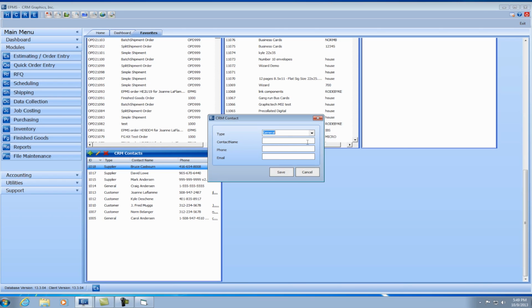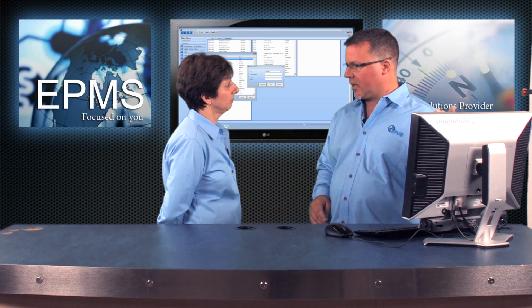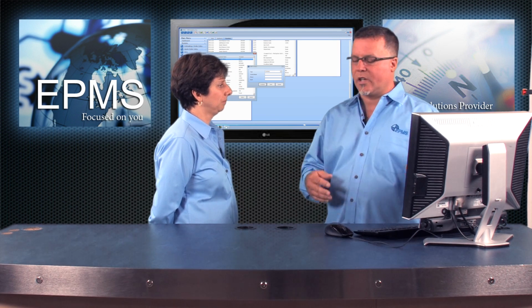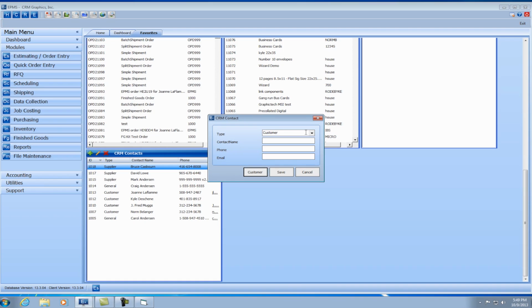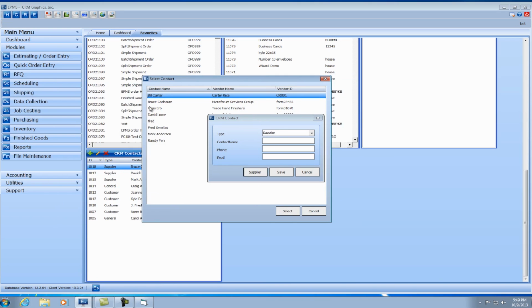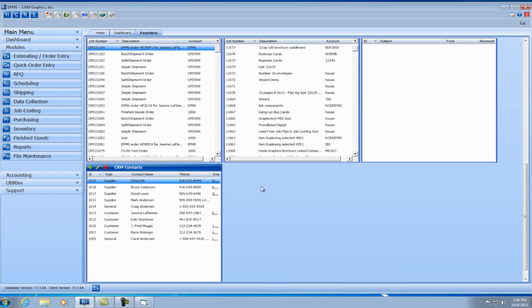If you select customer, you now get access to a customer button that would then open up the customer screen, and you would then be able to select the particular contact and add them. So you may be working with a customer all the time, and this is just another quick way to get at their number. Because again, you can use these buttons up here to pop it up no matter where you are. And same concept with suppliers. You get a supplier button, you can now go out and grab the supplier contact. Once you select one of them and you add that to the screen, it fills in the information, you hit save, and now that person has been saved to the list.